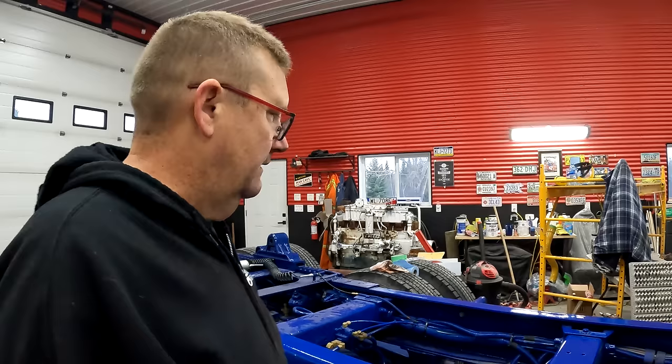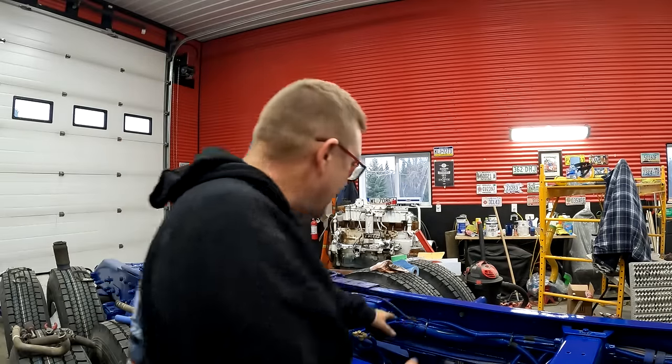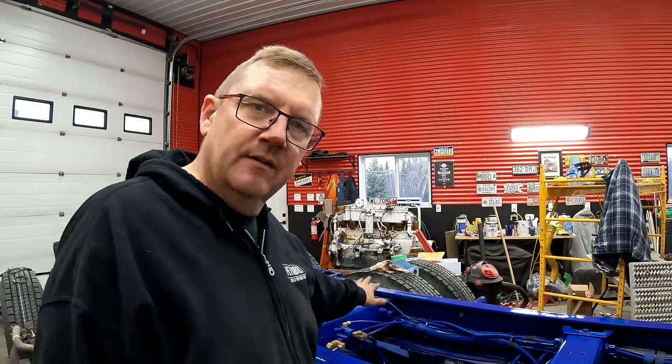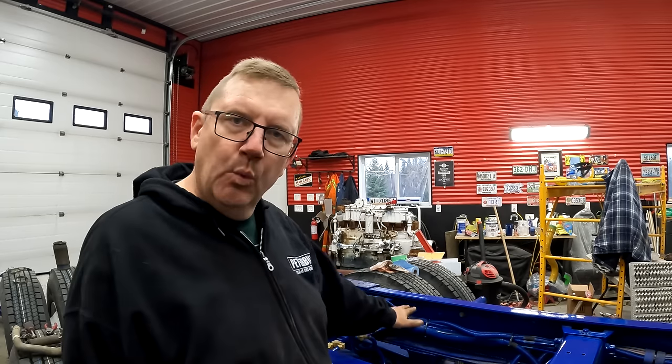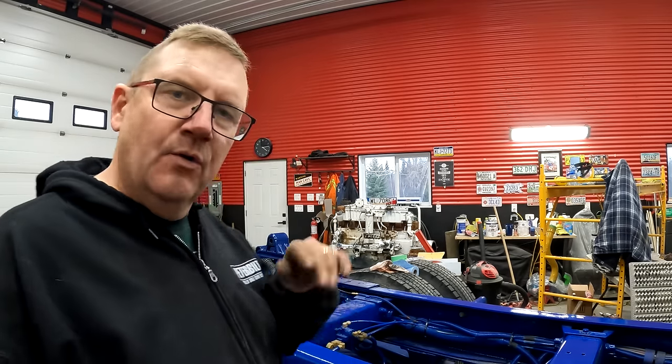Okay, enough whining. Let's get back to work. So I'm thinking of a couple things. I think I might squirt some stuff in where, you know, to try and prevent some rust jacking. And we're going to put the deck plates on. And we're going to put the quarter fenders back on.